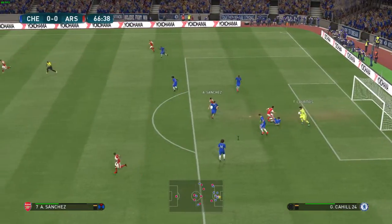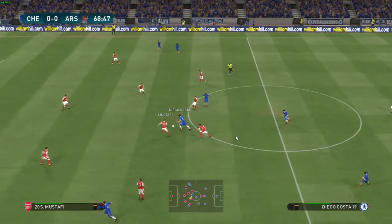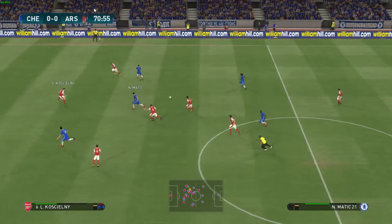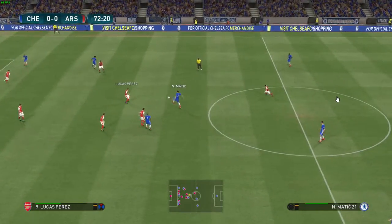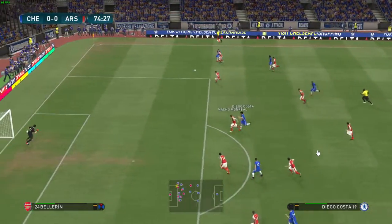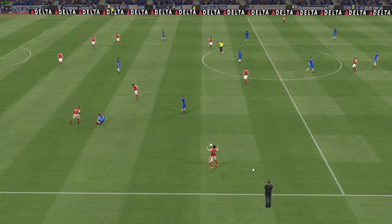Ball swung in. Good delivery, but no joy. Chelsea didn't really deal with the wide play. It was a lovely dribble down the flank, but really they've got to double up to try and stop that, and I think with the attempted goal too, they were a little fortunate. Coquelin. And it's Matic. Tries to dink it in. And the defence can get it clear. Willian. Not long left, and still we await the breakthrough. Chelsea are not functioning with the cutting edge they need. We're seeing too much passing and not enough reward. Well, that's a foul. Free kick's been given.